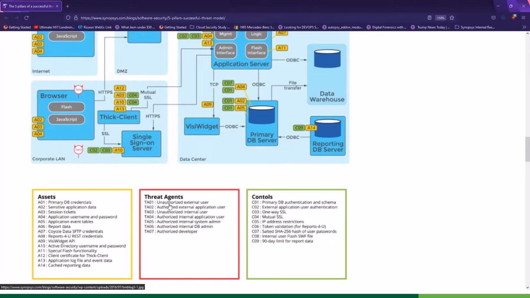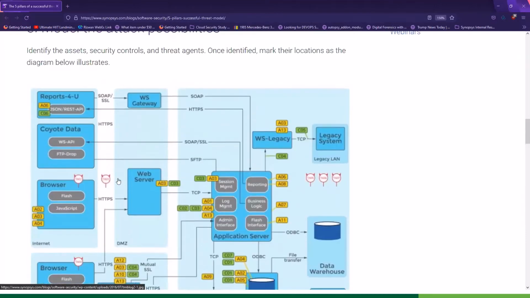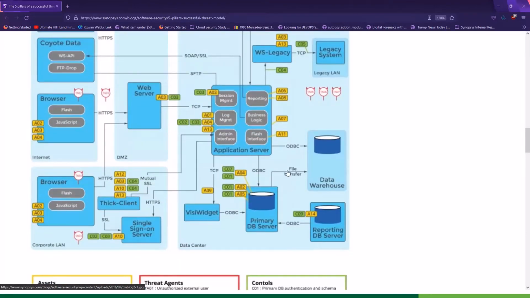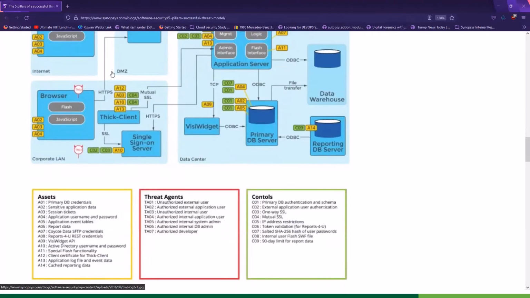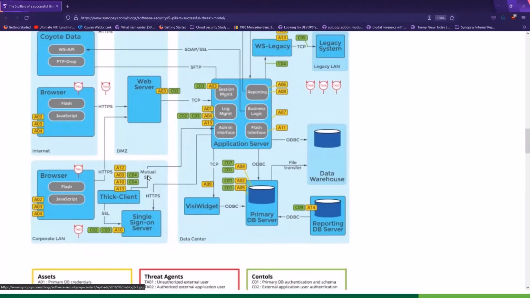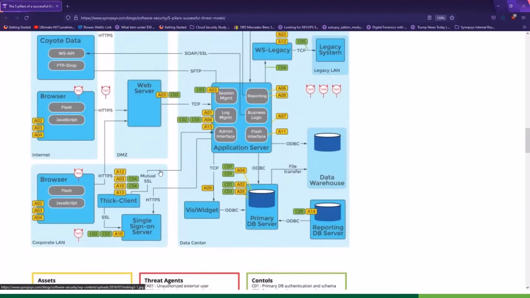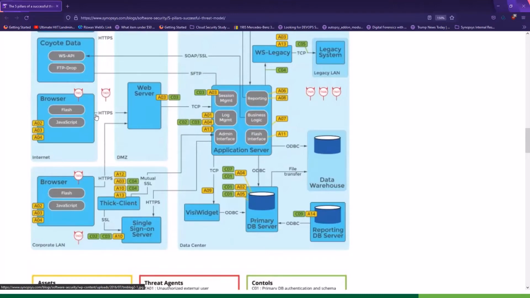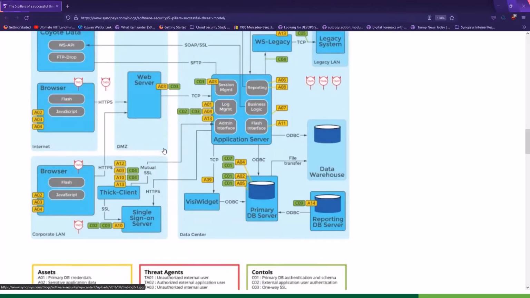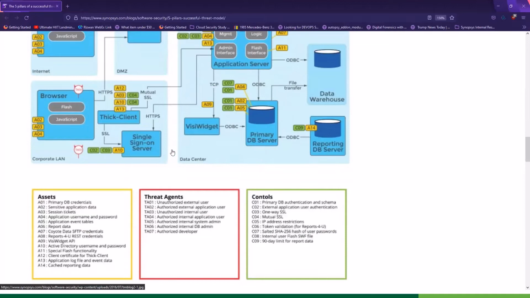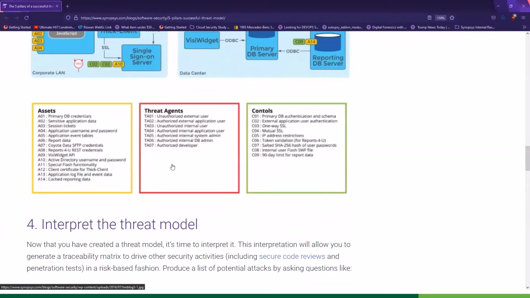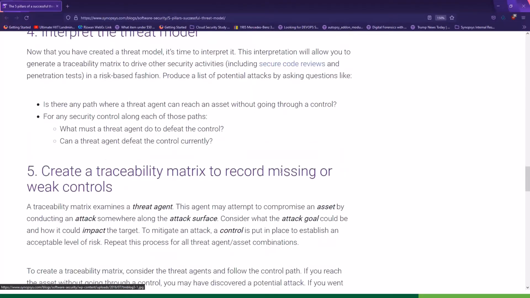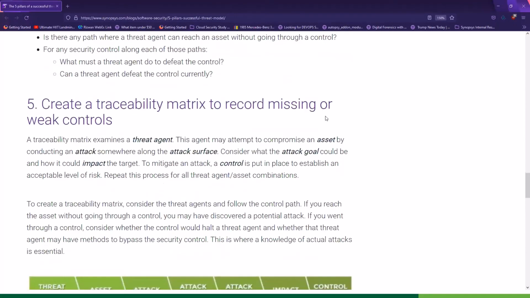It can impact A01 over here, TA01. Do you see any TA01? So it's all here somewhere, over here, right? So this is TA01. So basically what I'm saying is that an unauthorized external user can impact over here at this level, at communication level. So it's a very brainstorming exercise. You need to understand what are assets, what are threats, and what controls you are implementing. And that's how you basically do threat modeling.